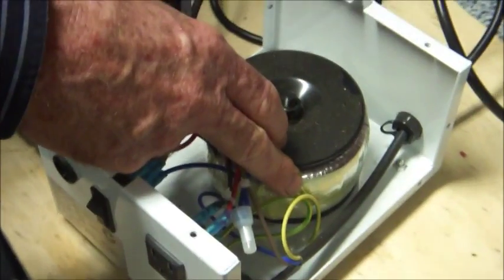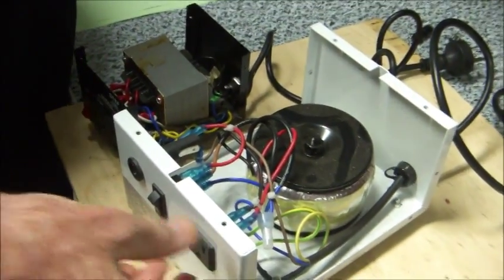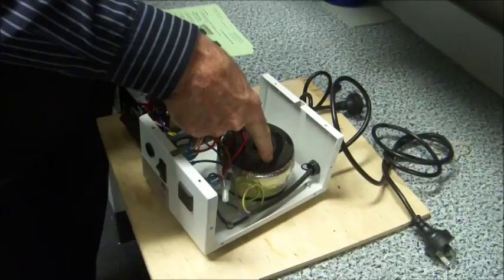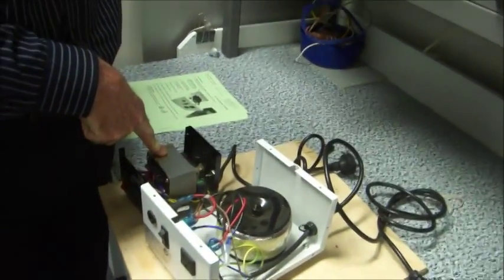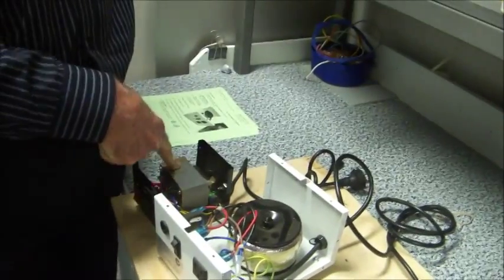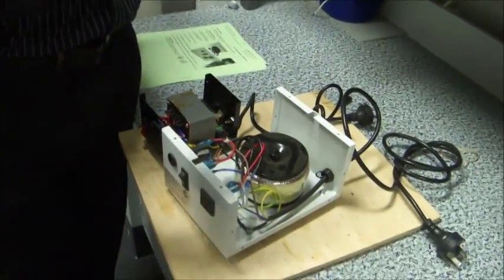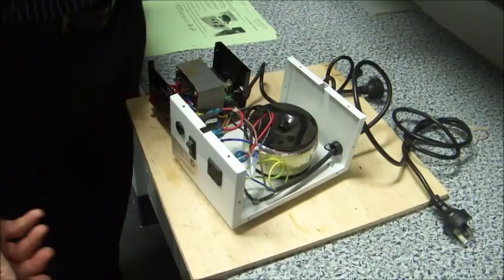So generally speaking, also the idle current on the toroidal transformer is much lower. That is when you just turn the transformer on but it's not pulling load, the current here would probably be about at least a fifth of the current of the EI transformer. That means, actually, that you're using less power and you're wasting less power from your house.